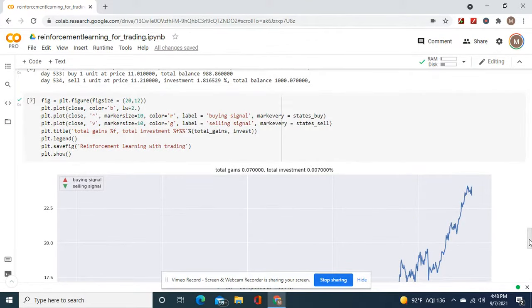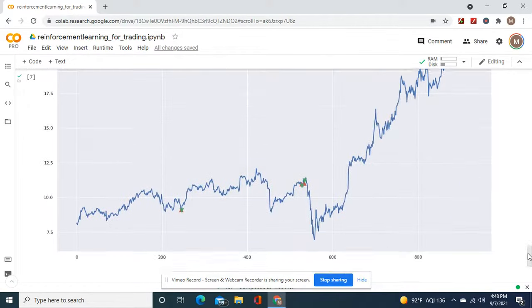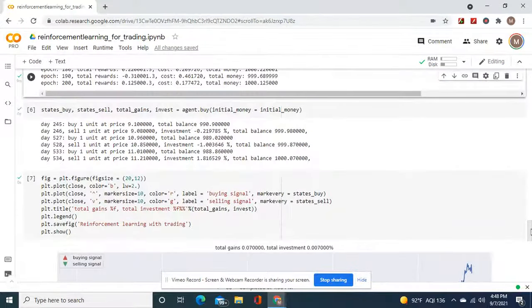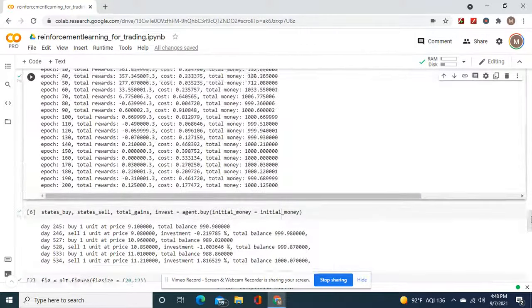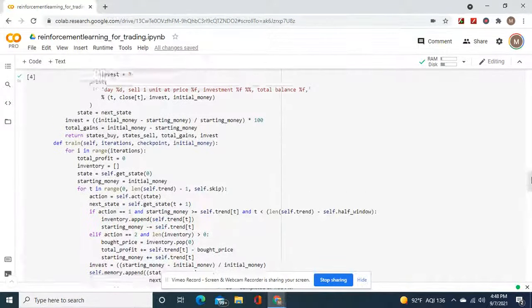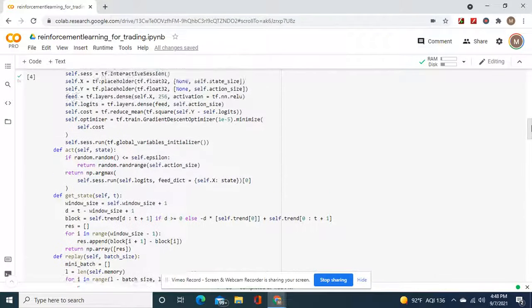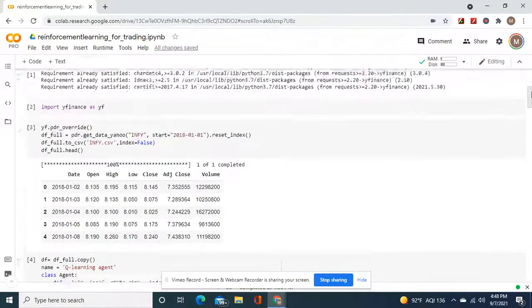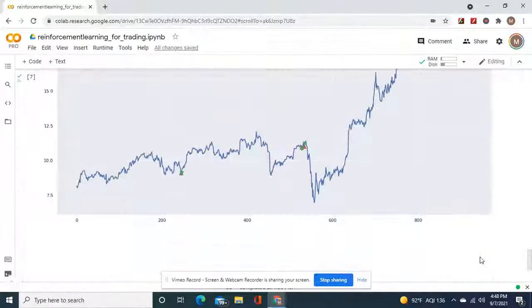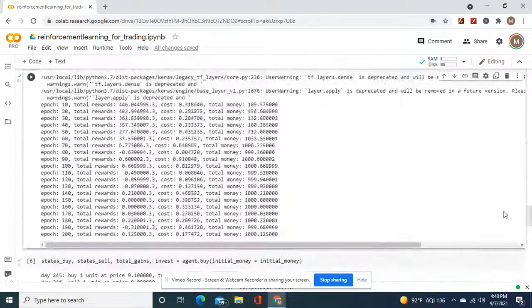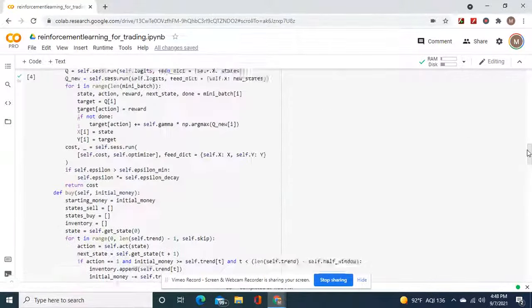Okay, guys, there it is. And you know how I got that from there? Remember the gains and the investments. And then the buying signal and the trading signal. So this is one way to automate trading applications with reinforcement learning. Of course, you deploy them, but this is just a little refresher course. My specialty is not reinforcement learning, although I need to strengthen that a little bit more. But I do know it.